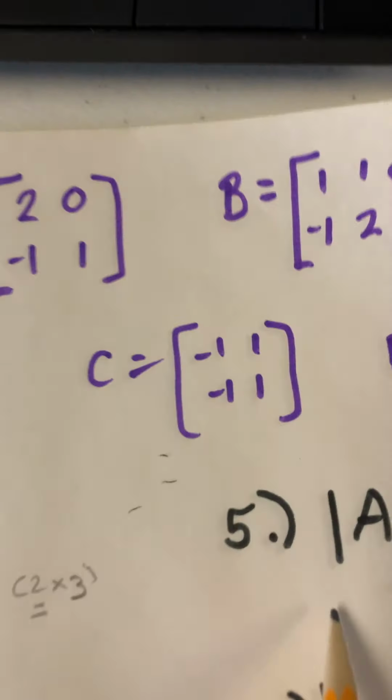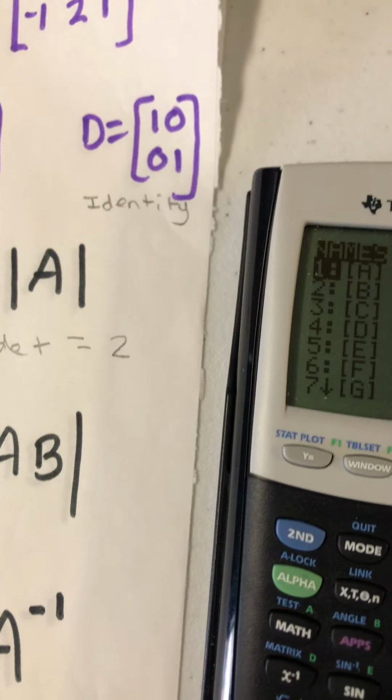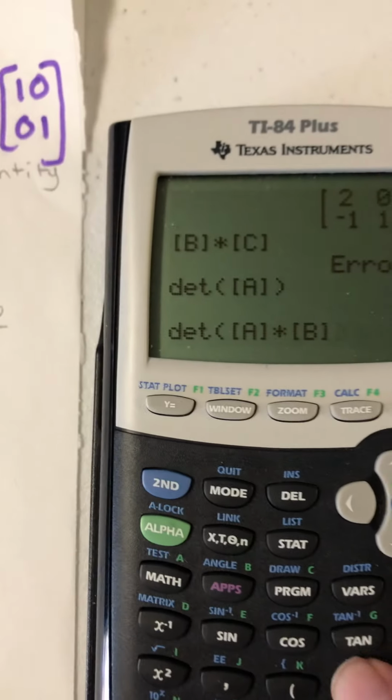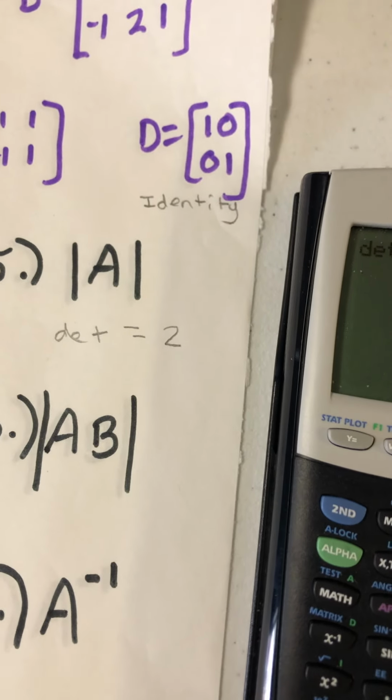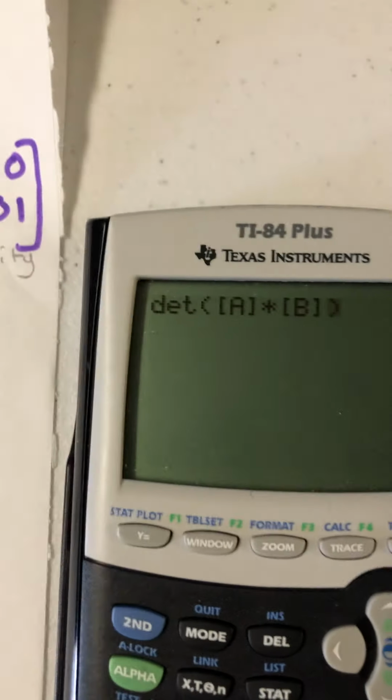What about A and B? Now I'm pretty certain if I do the same thing here, second matrix, scroll over to math and press number 1. Now if you do second math, you do number 1 times second matrix number 2. Close your parentheses. The calculator knows order of operations. So find the product of matrix A and B and then calculate its determinant. Did I do the wrong 2? Uh-oh. I picked the wrong 2. Oh, it should have done A times B.